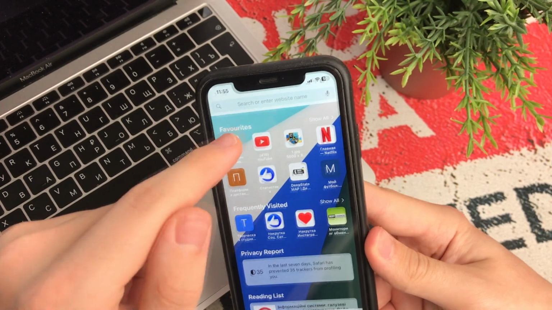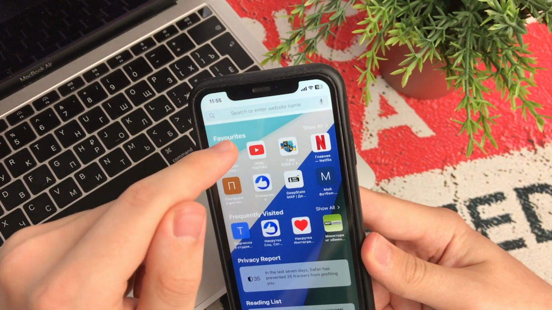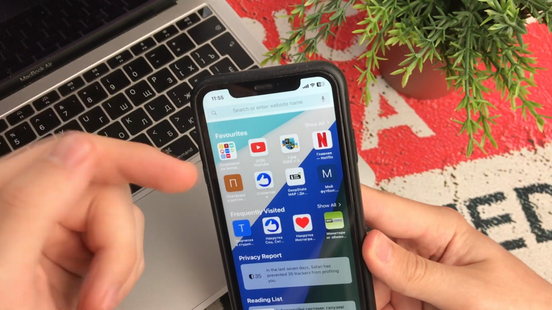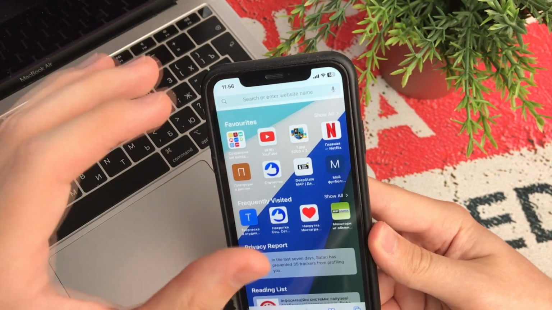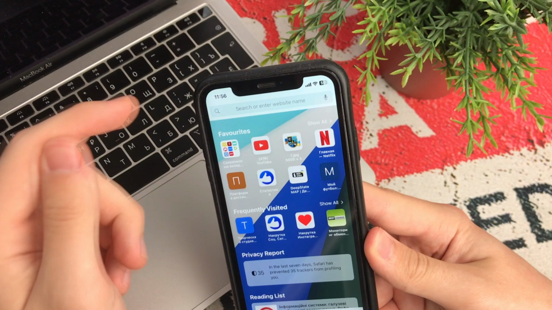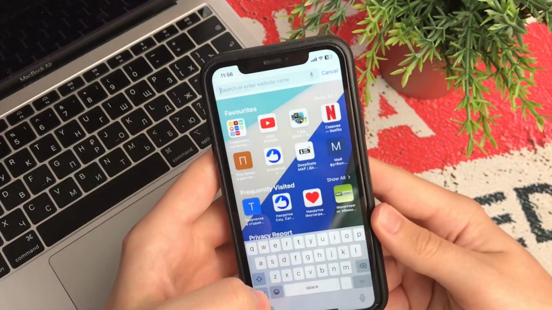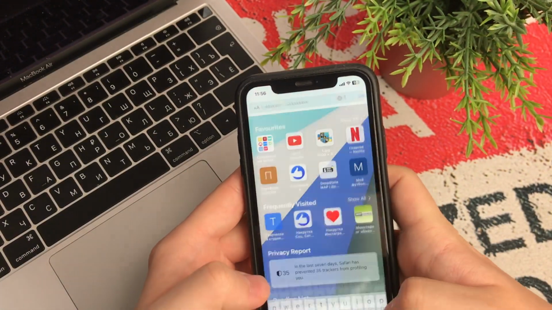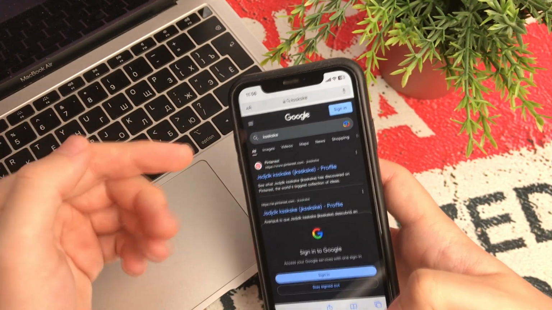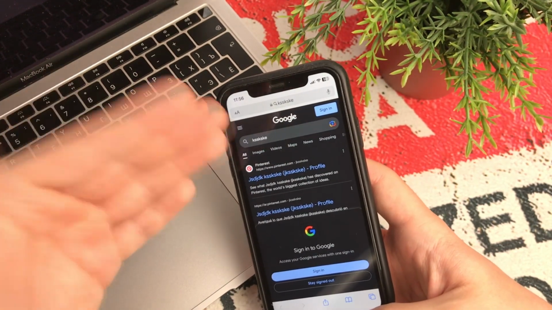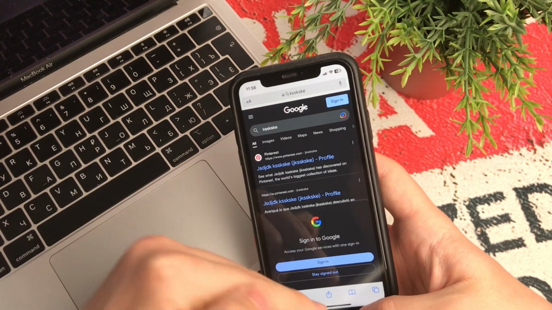In this video I want to show and tell you how to change the main search site in the Safari browser. You may have Google search installed, but you want to change to a different source. How to do that? It's very simple. For example, when you search for something, you see Google here, but you can change it.